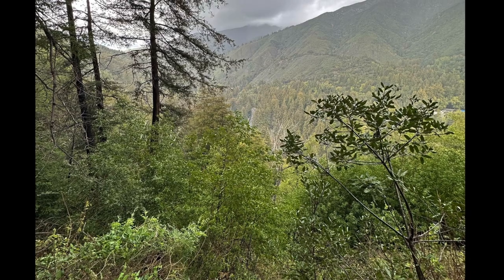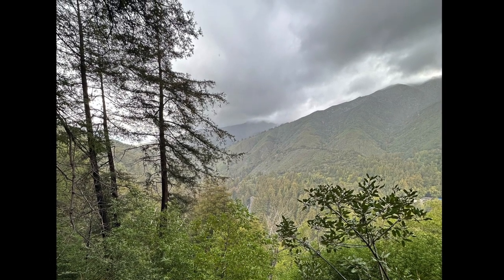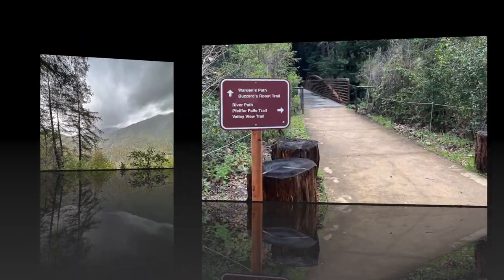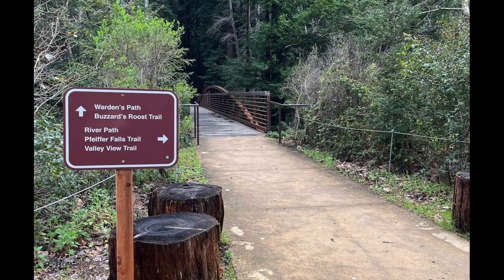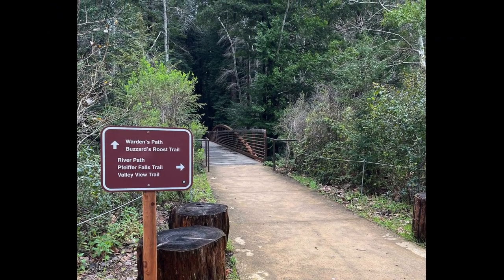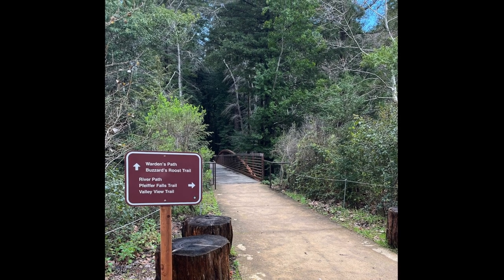The whole hike can take about one and a half to two hours depending on how fast or slow you go up. It's a quick descent either way. Overall, with stopping and spending about 10 minutes at the top, it took us about an hour and 45 minutes total. Like I mentioned before we had expected something a bit more grand at the top, but it was a rewarding hike. We felt so good after it, just being in nature. And hiking amongst the giant redwoods is never a bad thing. So overall, if you're looking for a moderate-ish hike with beautiful views, Buzzards Roost might just be the one for you while in Big Sur.